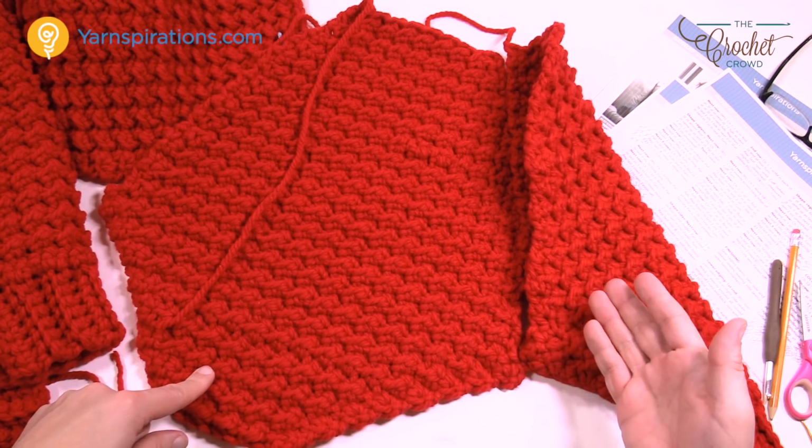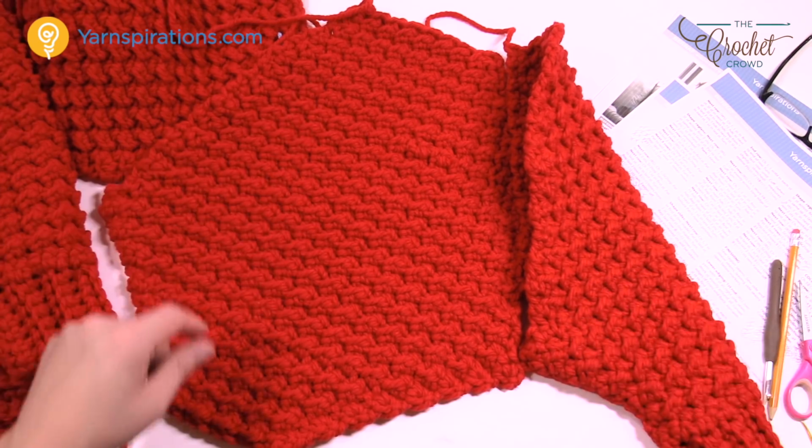So sew on your sleeves now, and then we'll be back in just a moment.